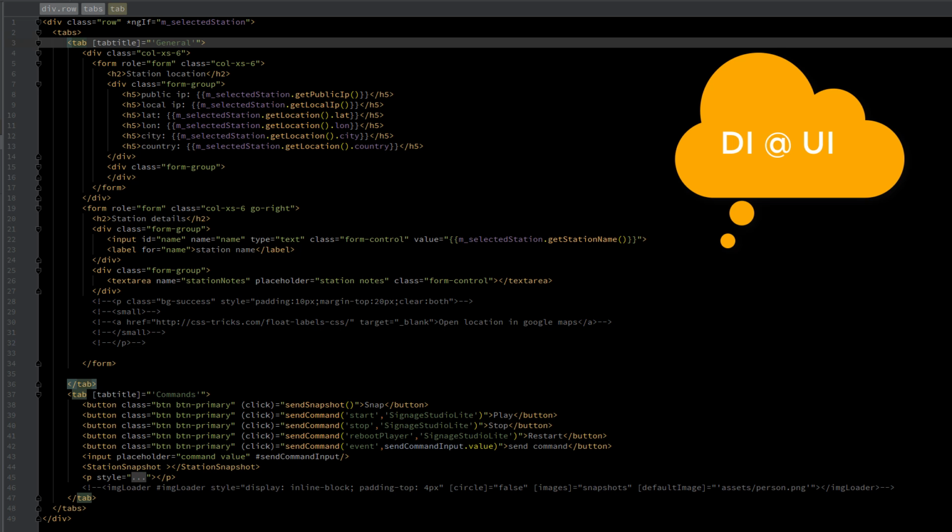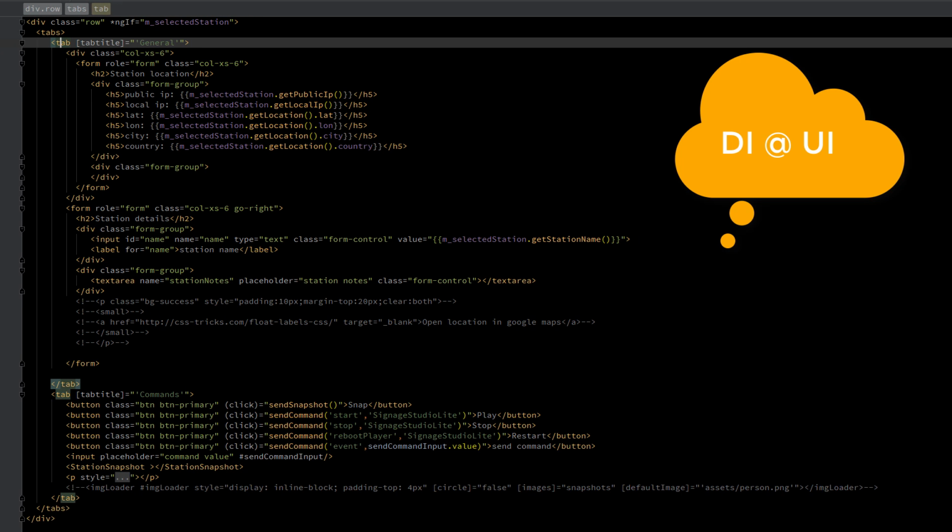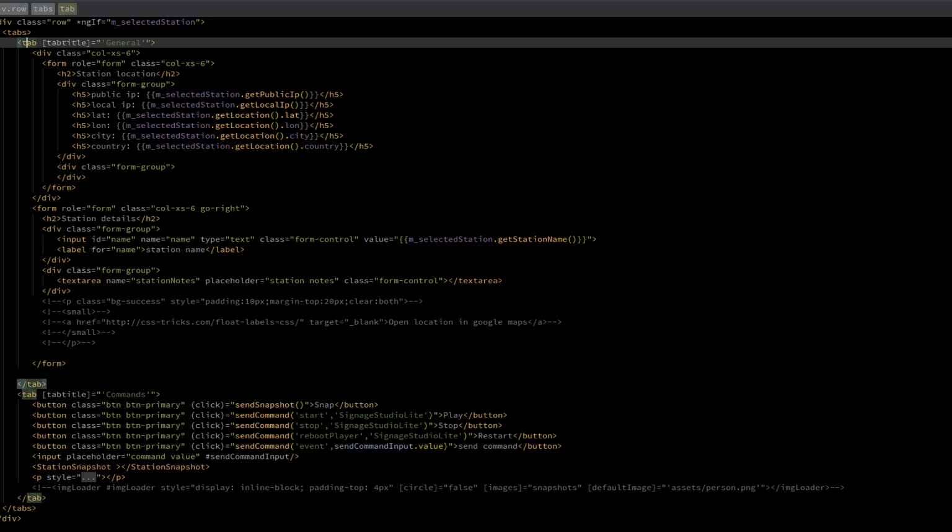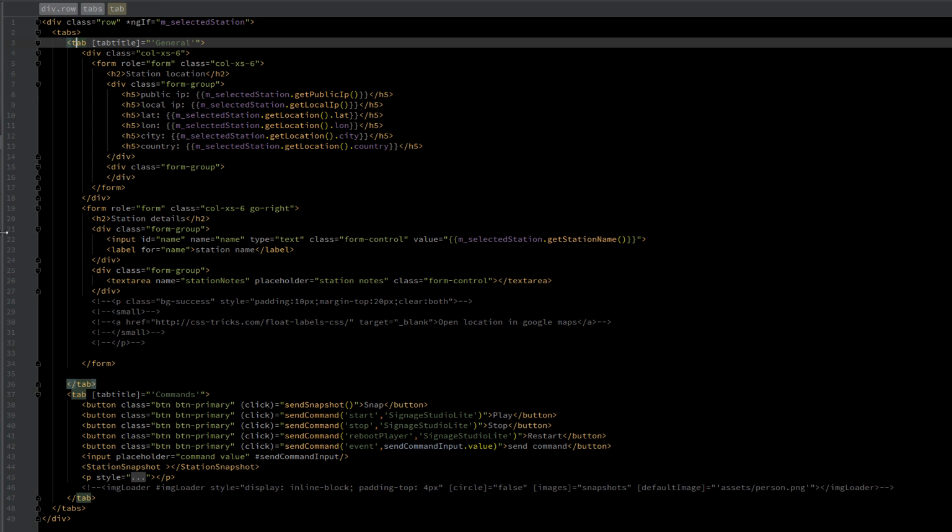The next thing I wanted to talk about is dependency injection, but this time in respect to the UI. Often I read articles online on dependency injection, and they're always talking about services. Because I keep reading about it, I think maybe some people are not aware that you can also do dependency injection on the UI, which is actually even more powerful. I want to make sure that everybody's aware of that.